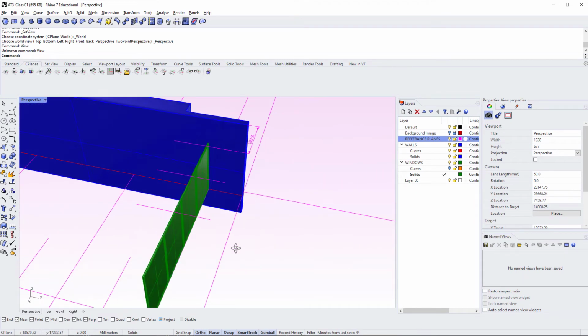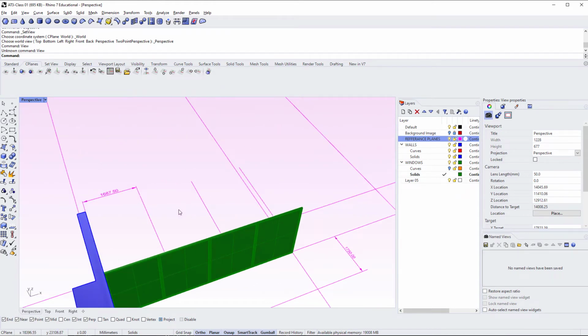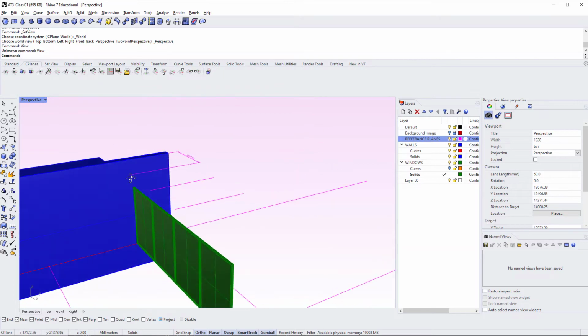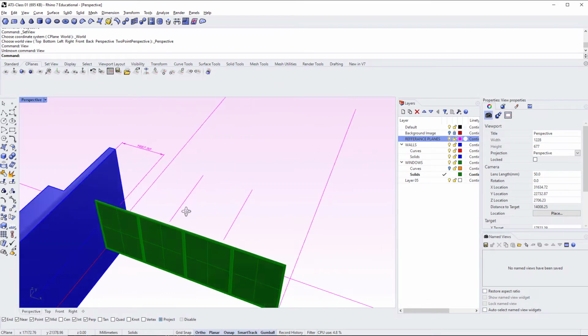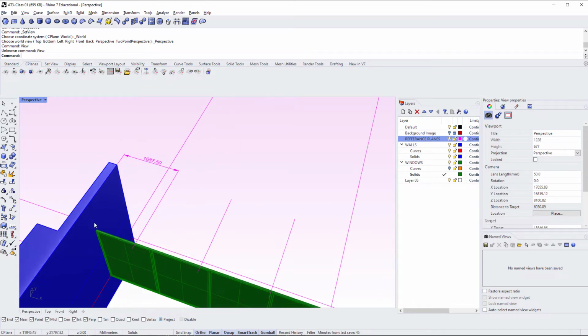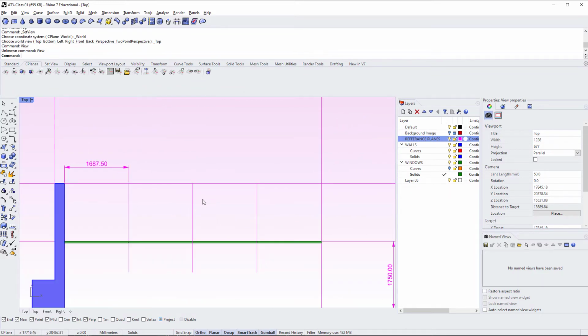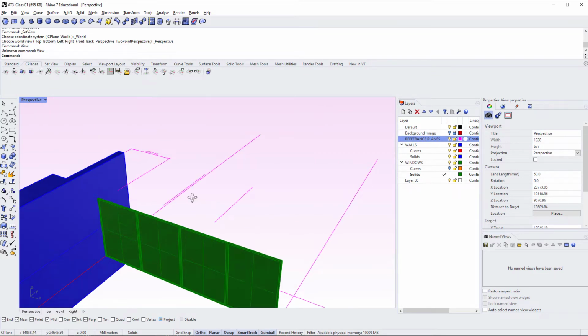Now here's a good example of where I find, later on you might find this too, where I drew these references up in space. You can see they're not sitting on the floor, and that's because I started by tracing over this wall, and I obviously didn't have project turned on, and I drew on the top of this wall. So when I offset them, they ended up up here. But in top view, you don't notice that. You can't tell until you go to a perspective view.